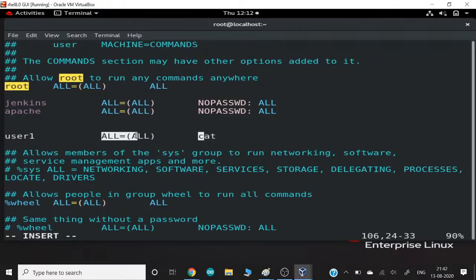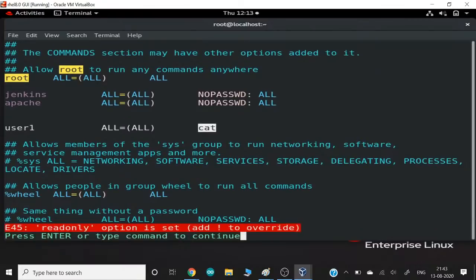So I will explain today what the meaning of this ALL keyword is. But right now just focus on these two fields here. The first field is that after user1 logs in, they can run the cat command. Now they can run the cat command with the power of sudo. That's what I have right here. So this is one rule of sudo.